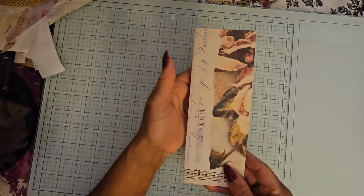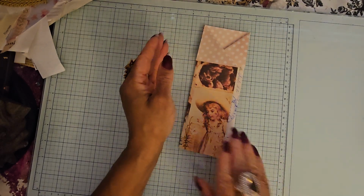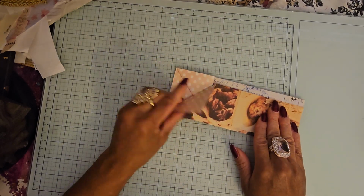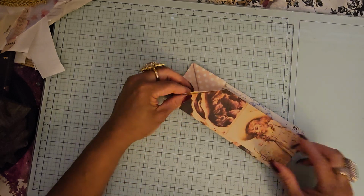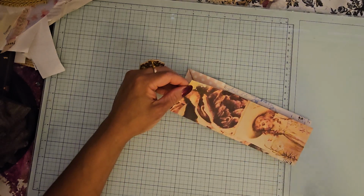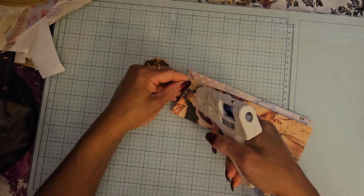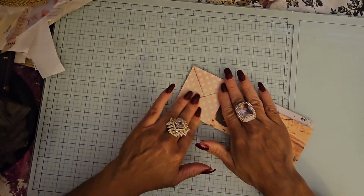So now what we do, and this is the back, okay? The back is going to change, but I'll tell you about that in a second. We're going to first work on this whole thing, getting everything glued down. So we need to glue this down, right? We're going to glue here, here. So let's glue this down, and I'm going to use a glue gun to do this. I really want instant adhesion, so that's why I'm using a glue gun.